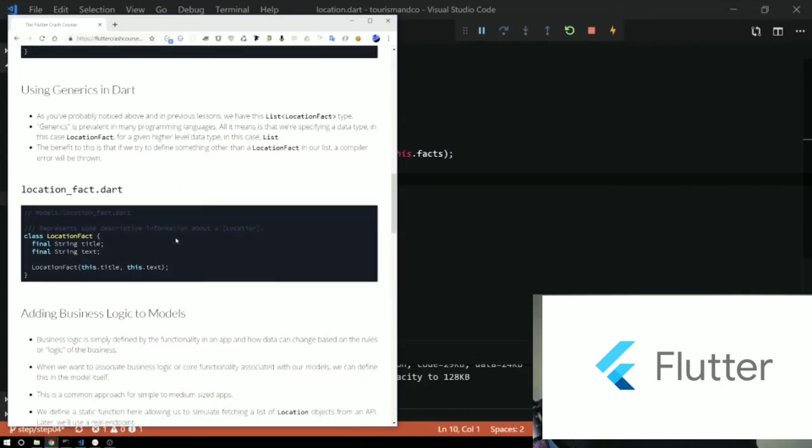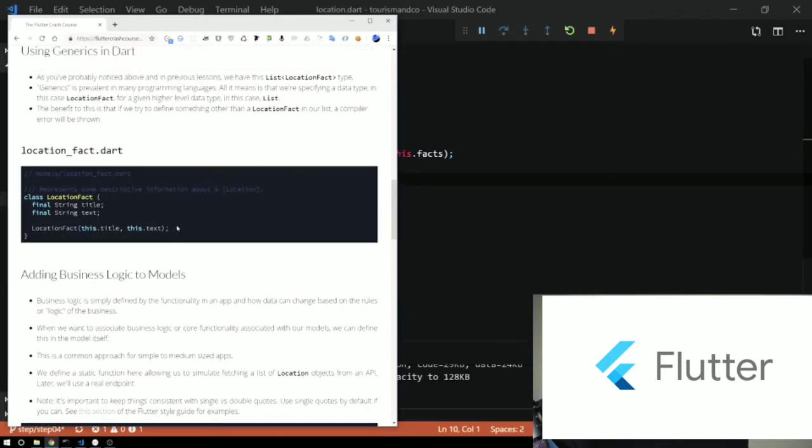So let's talk about how we're going to add business logic to our model. Business logic, again, is just a glorified term for some code, and there are some rules to that code based on your business or what you're trying to accomplish. One traditional way to implement business logic is to add it to the model directly if it's not such a big app. If it's a small to medium sized app, a lot of people just add the business logic and core functionality to their model.